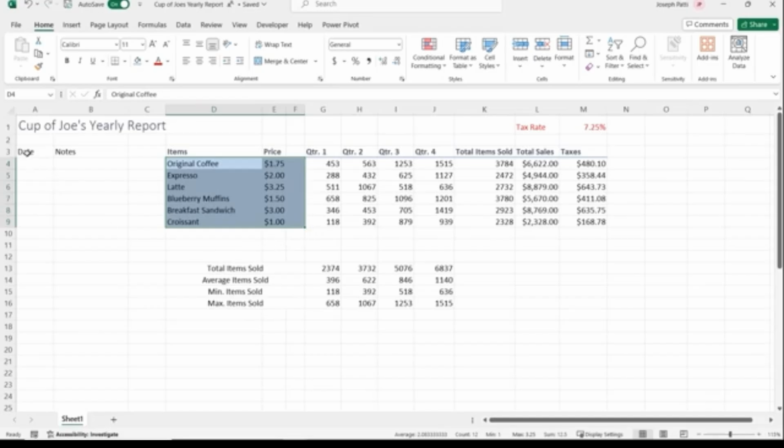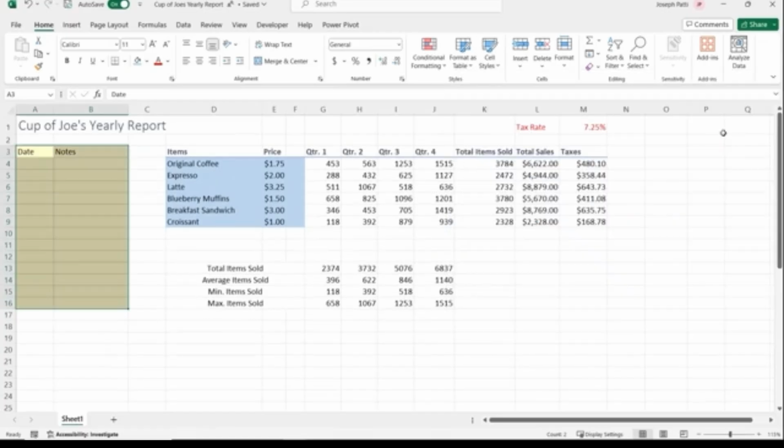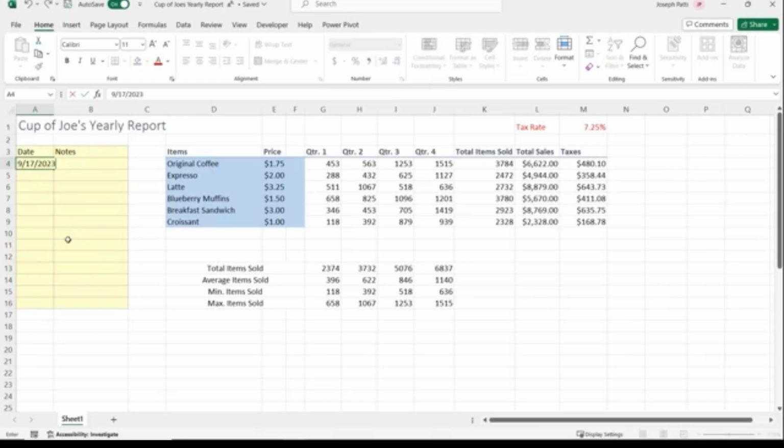And remember, we can use that autofill to fill in a series of values. That looks good. Maybe add a note: order extra for holidays. I don't know, I'm making it up. I'll make that a little bigger. We can add in more.